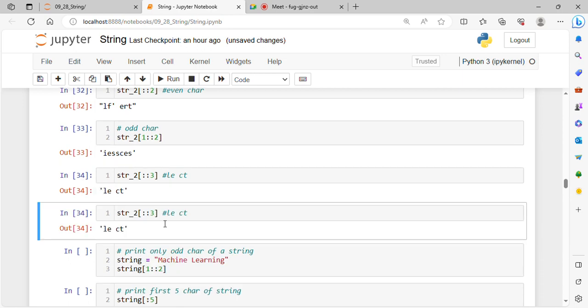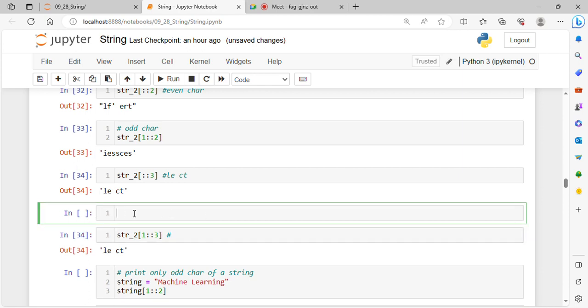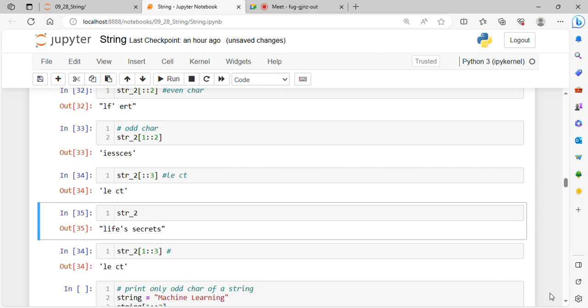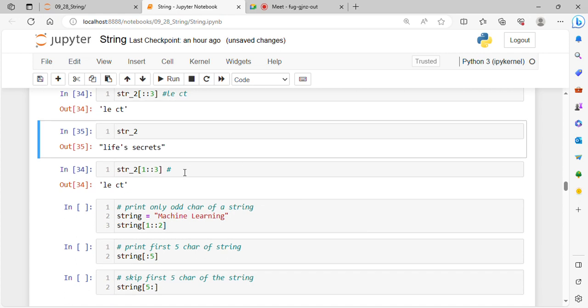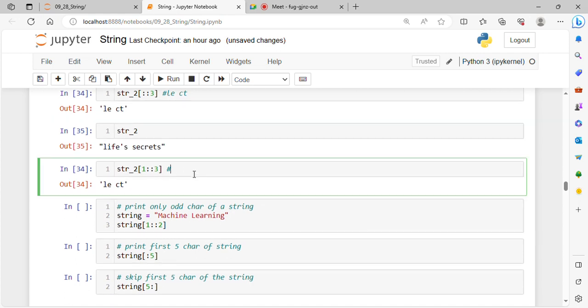Then what if I start from 1? What will be my output? This is my string. Tell me the output.